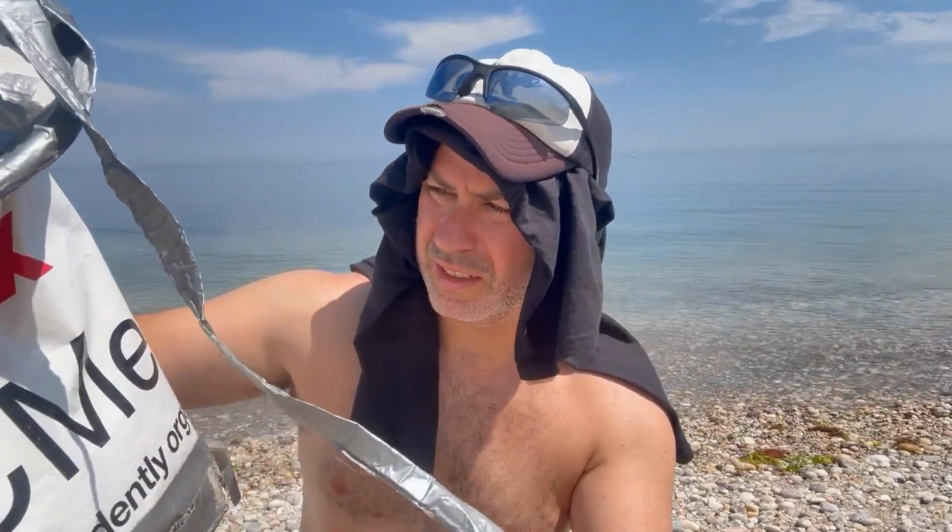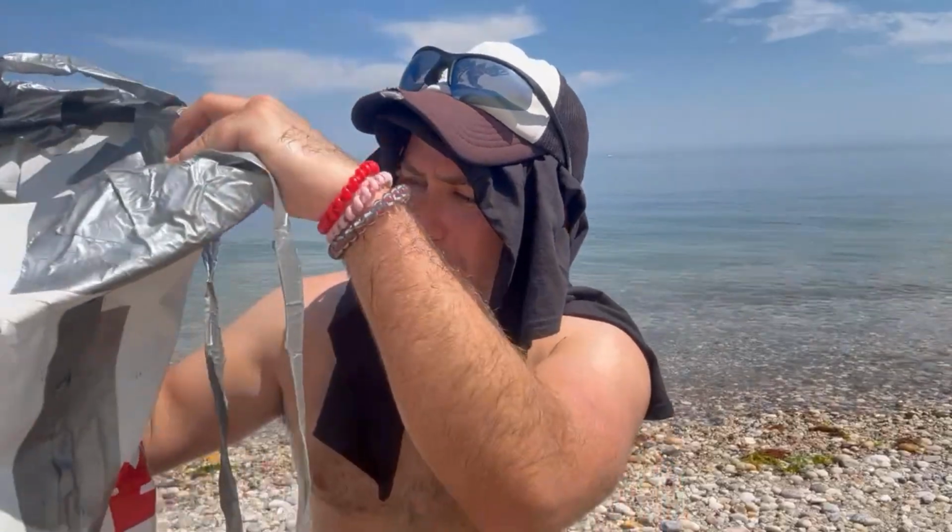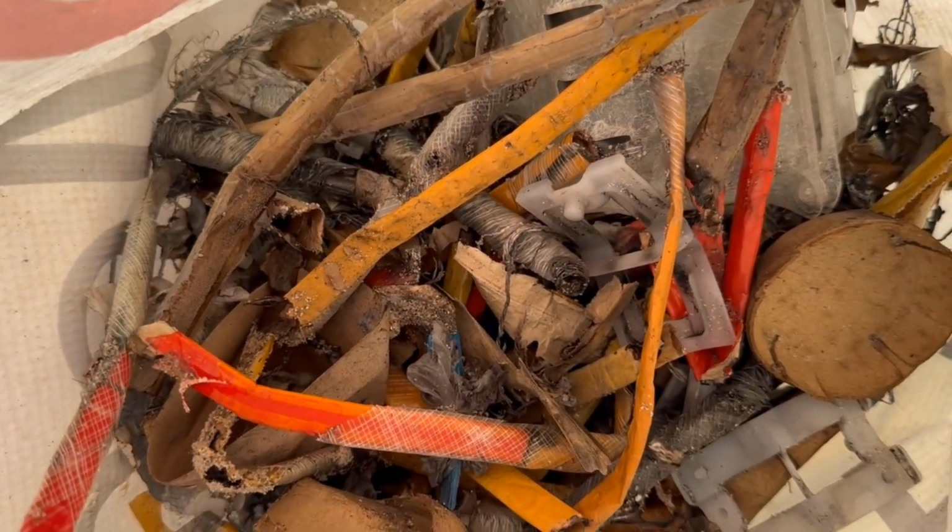All right, well, that was quite the hot search. Luckily, nothing exploded on me, and I pretty much filled up my bag here. So much so that my strap actually broke yesterday, but I tried to reconnect it and it wasn't having it. So I'm gonna have to reinforce the strap with some duct tape. But pretty full load here, and I'm gonna have to come back and get more.